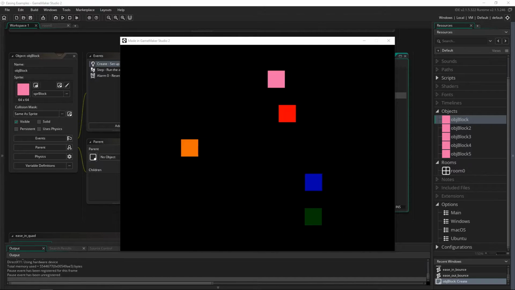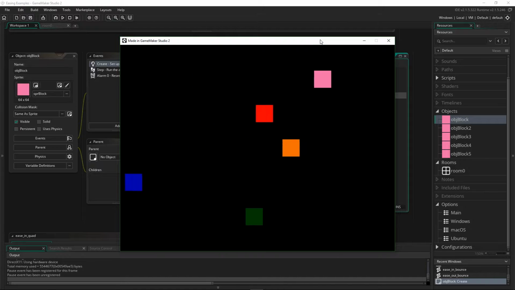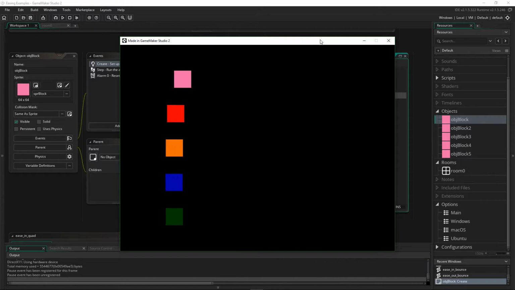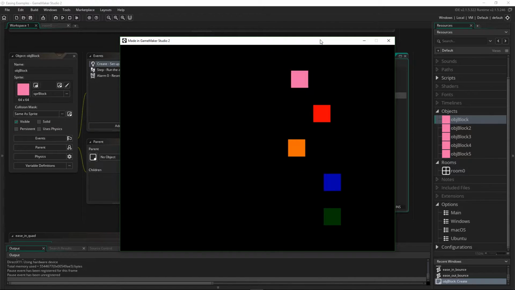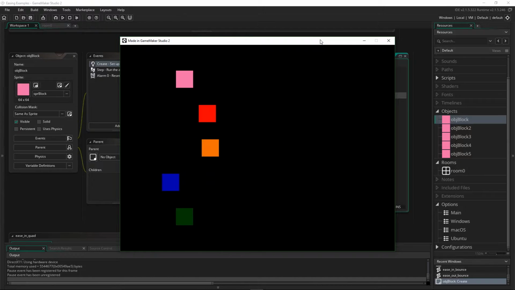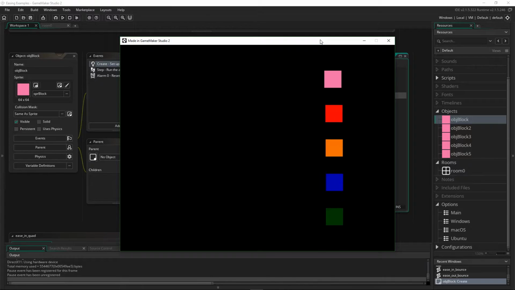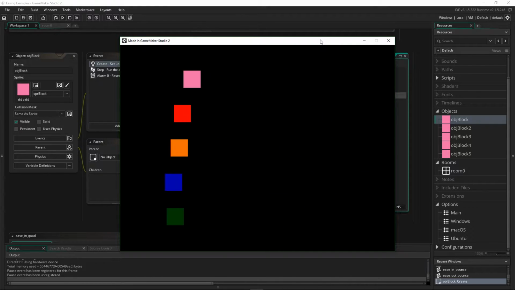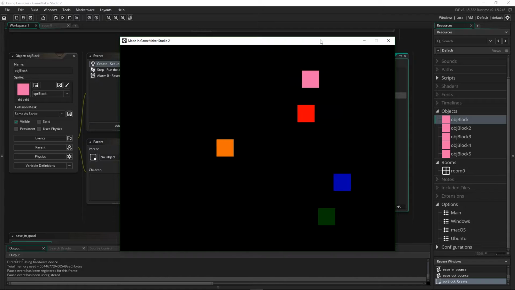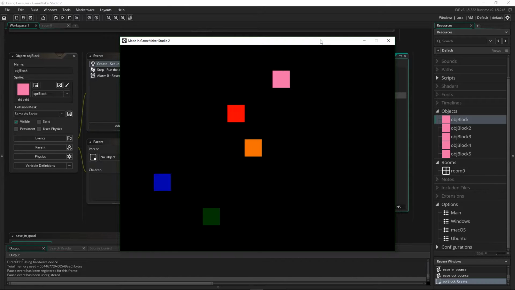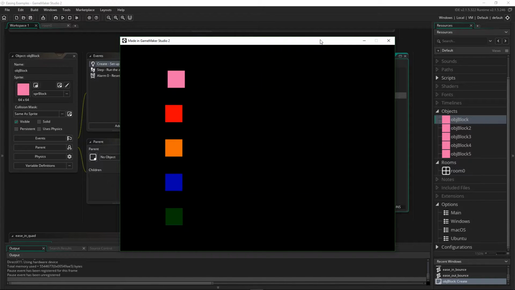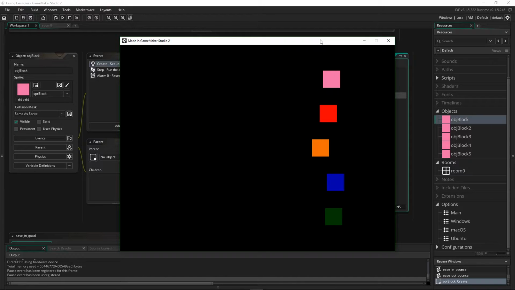So on screen, you can see here that I have some blocks that are moving from left to right. All of them are going from the exact same x-coordinate to the exact same x-coordinate. But obviously, they're doing it in vastly different ways. Each one of them is using one of these easing functions. And you can think of an easing function as getting from point A to point B in a non-linear fashion.